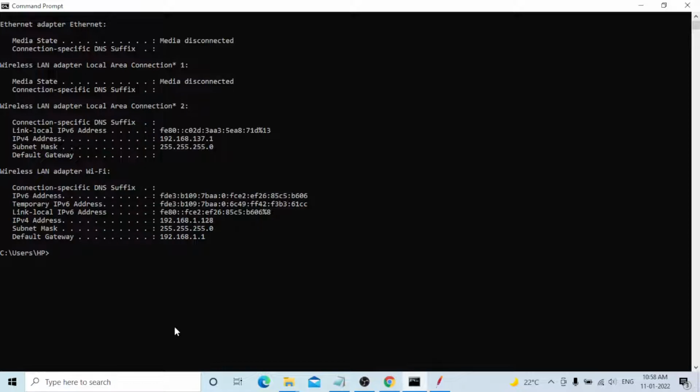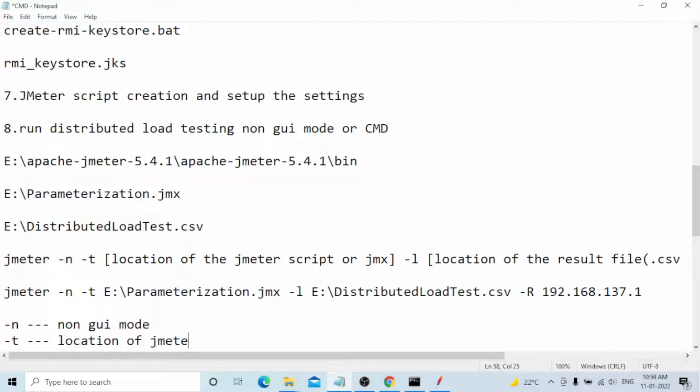After that, -t means location of the jmeter script or JMX. -l means location of the result file, that is CSV or JTL.